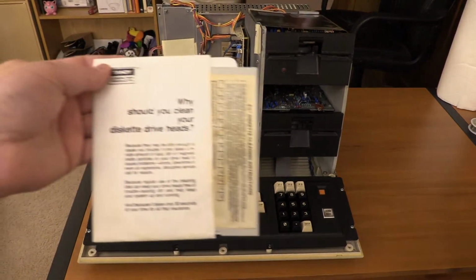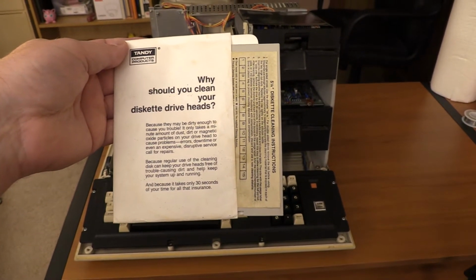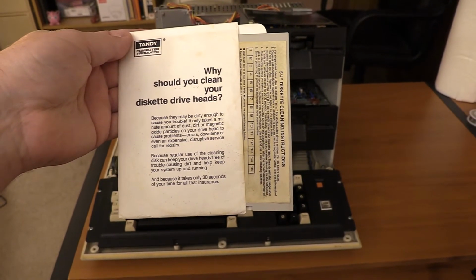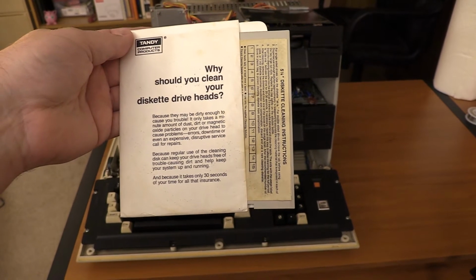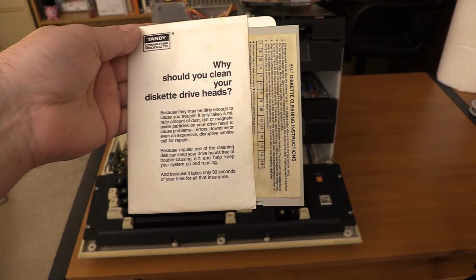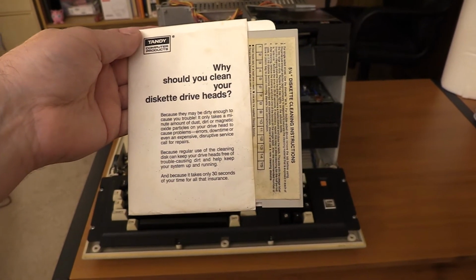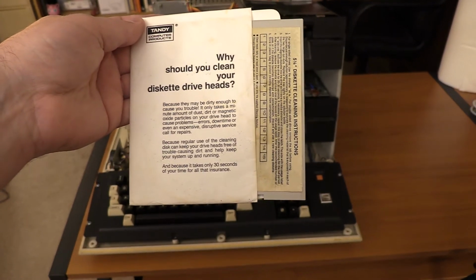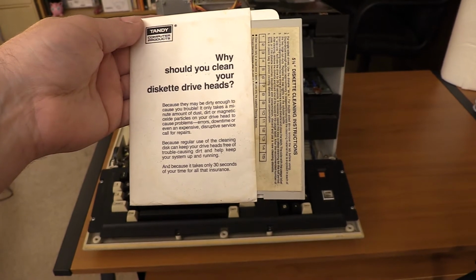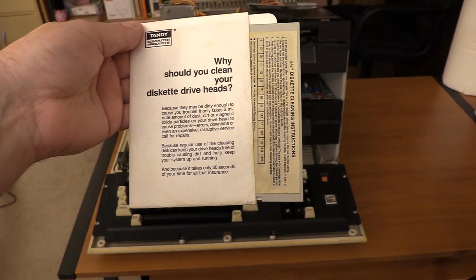And just for a little retro floppy drive cleaning goodness, why should you clean your diskette drive heads? Because they may be dirty enough to cause you trouble. It only takes a minute amount of dust, dirt, or magnetic oxide particles on your drive head to cause problems, errors, downtime, or even an expensive disruptive service call for repairs. Because regular use of the cleaning disc can keep your drive heads free of trouble-causing dirt and help keep your system up and running. And because it only takes 30 seconds of your time for all of that insurance.